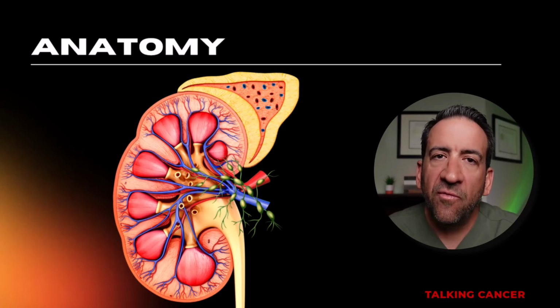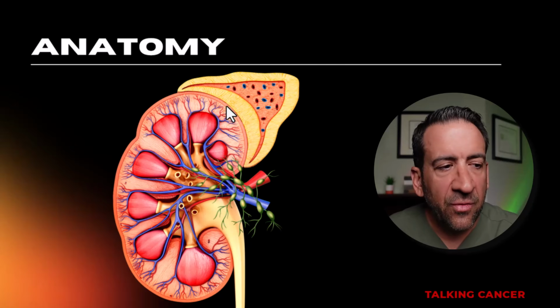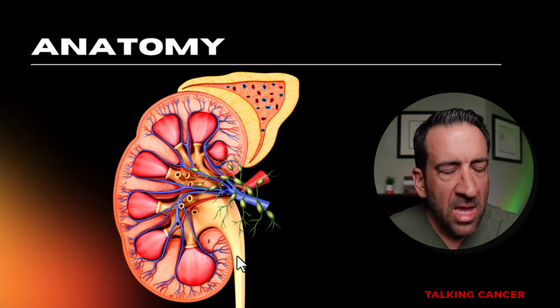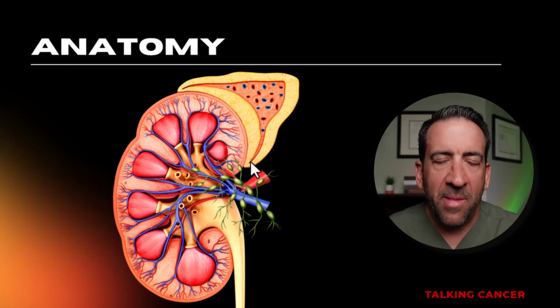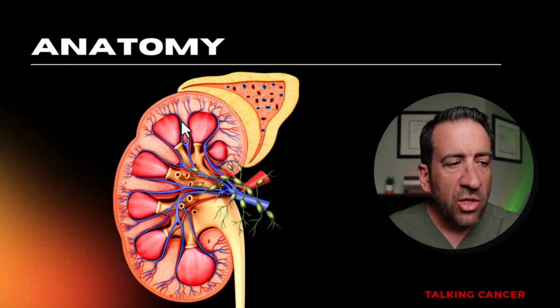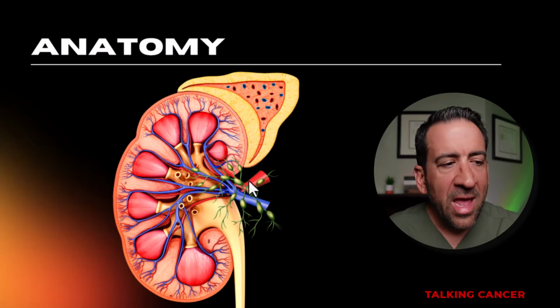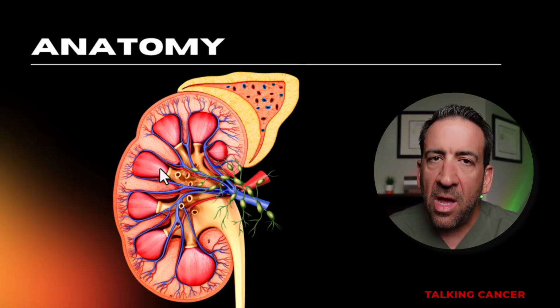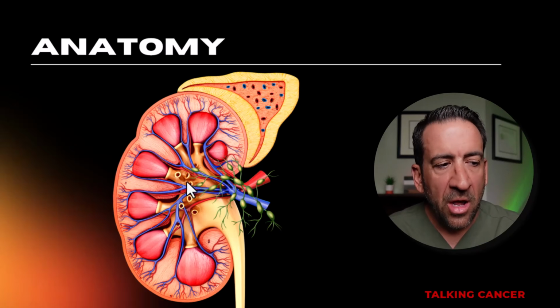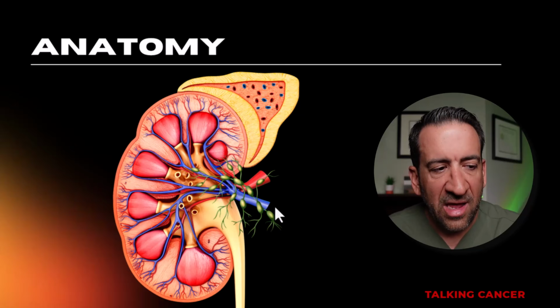So let's briefly go over the anatomy of the kidney, okay? So this right here is our kidney. And then sitting on top of the kidney, we have our adrenal gland. So this triangular shaped object on top of the kidney, that's an adrenal gland, which makes hormones. Then you know that our kidneys make our urine. As blood, see here in red, we have an artery. Artery brings blood into the kidney. Our kidney filters the blood, makes urine, and then blood returns to the body through our veins.